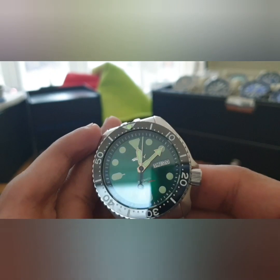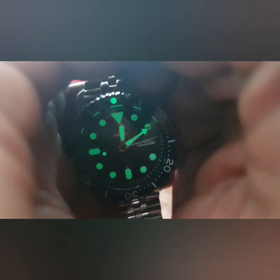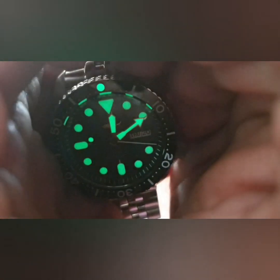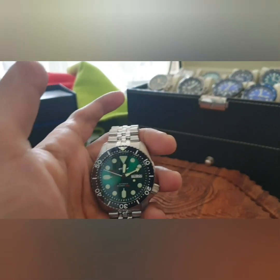On that note, let's try a lume shot. Now I am making this video in the daytime, so I've turned the lights off, but it still isn't fully dark. But yeah, really bright lume. The lume on the hands is quite bright, very visible. So yeah, I've done the lume shot, wrist shot complete.